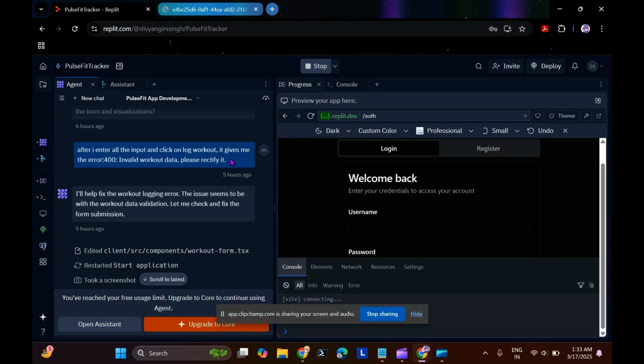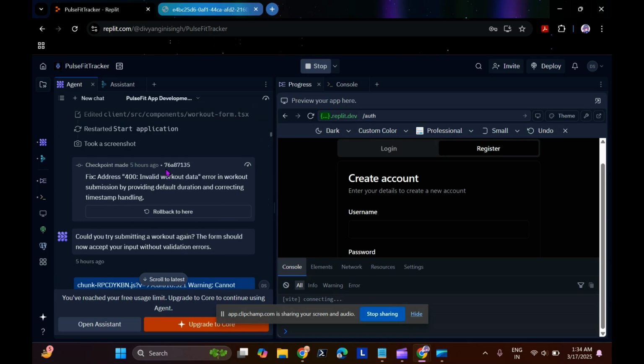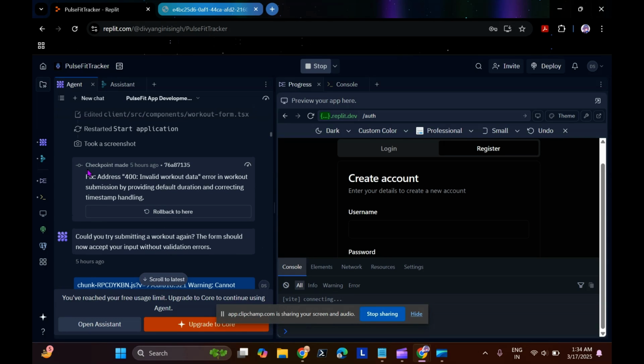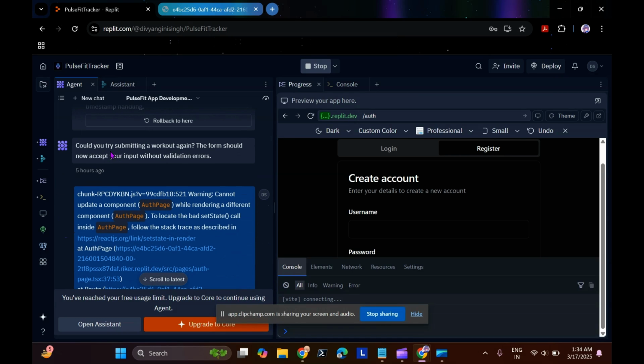So I checked it out, and there were two errors. These were the login error. Even after I clicked on register, and I was registered on this app, and my username and password was saved, I was unable to log in. So I mentioned that here, and it tried to fix the login error, and it fixed some things. It fixed this part, and then it asked for my feedback again if the problem was resolved.